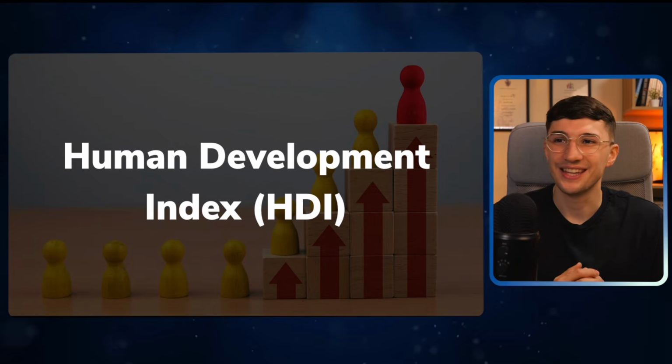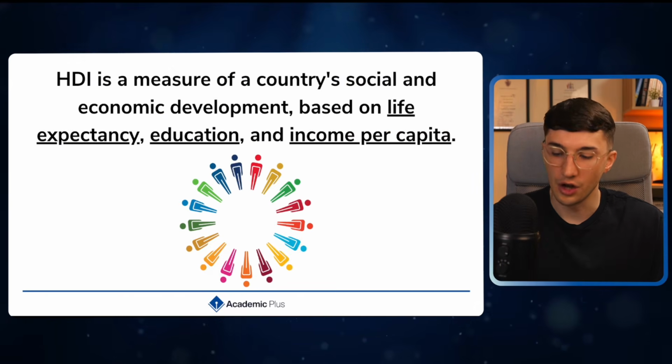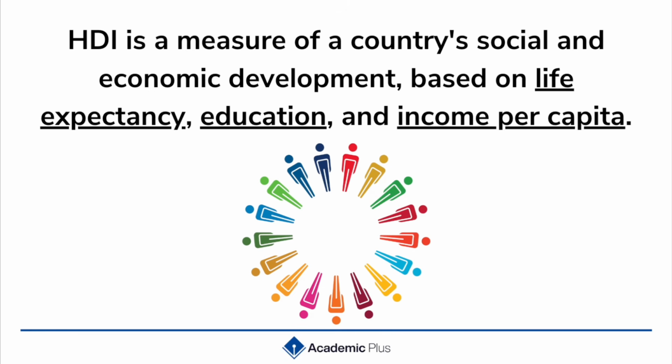And finally, the last key indicator of growth, we have a concept called HDI, also known as the Human Development Index. And this is a measure of a country's social and economic development. First of all, based on life expectancy, which just measures the average number of years, as we said, that a person is expecting to live, indicating the quality of the healthcare, living conditions, and overall well-being in the country. Second is the education. Now, this is assessed through factors like literacy rates, which is what we've already looked at, and years of schooling, as once again, it will impact the workforce skills, employment opportunities, and economic growth in general.